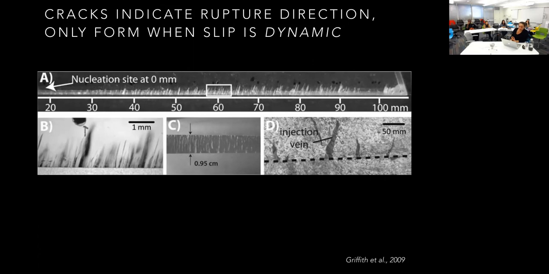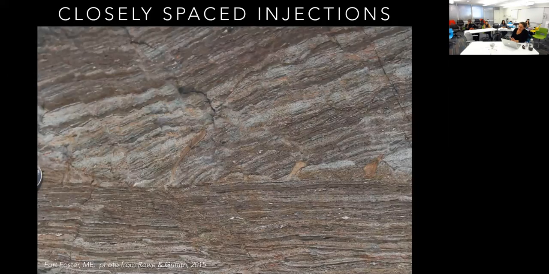And so Ashley wasn't the first one to notice this, but he did document it really elegantly, that it has a lot in common with the patterns of pseudotachylyte injection veins that we see along natural fault surfaces. So I just wanted to put in one example of that from our field work. This is actually from Catherine's field area in Fort Foster in the Norumbega Fault Zone.